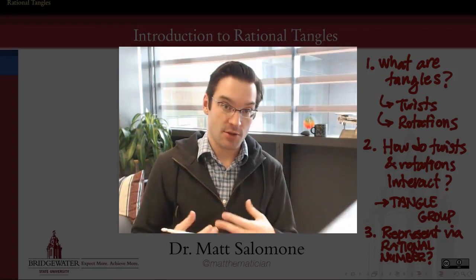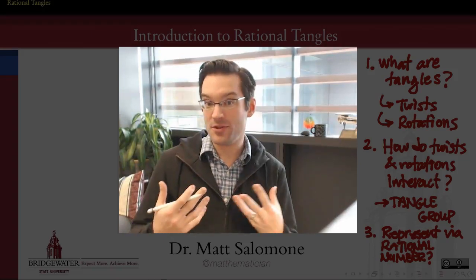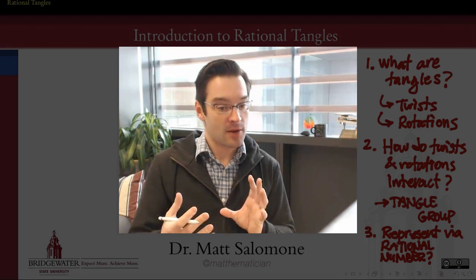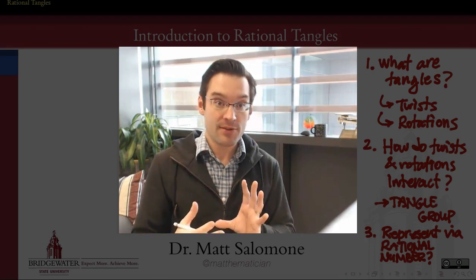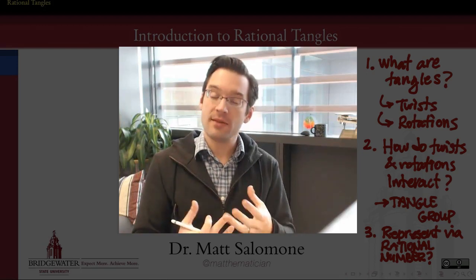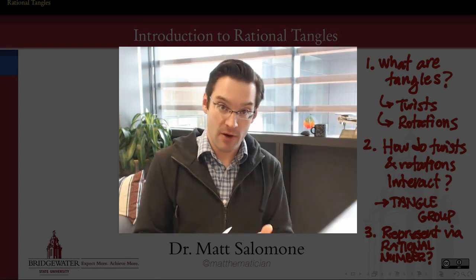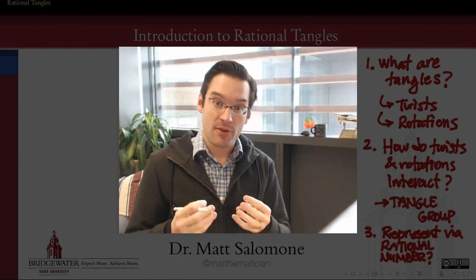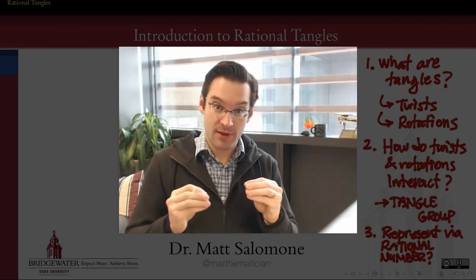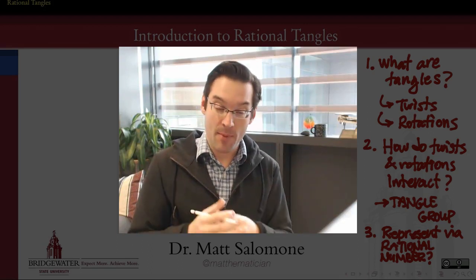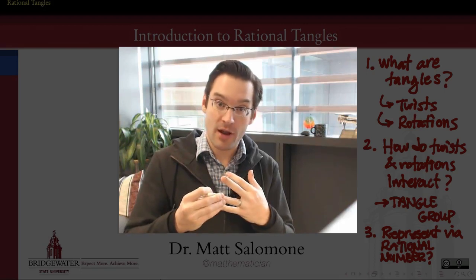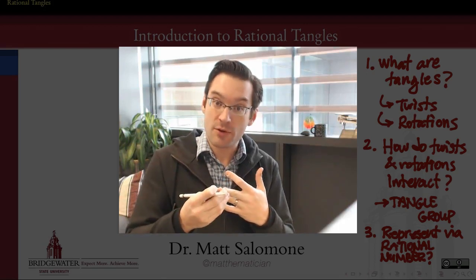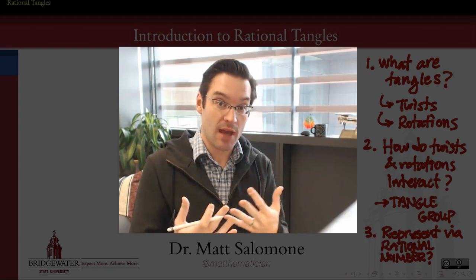So by now, we've had an introduction to what knot theory is generally. We spent some time looking at diagrams of knots and figuring out the extent to which the diagram for a knot is an invariant for that knot. And part of that conversation, an important part, was looking at the nature of crossings in a knot diagram. How many crossings are there? Are they overs or unders? How can we reduce or increase the number of crossings without changing the type of knot?